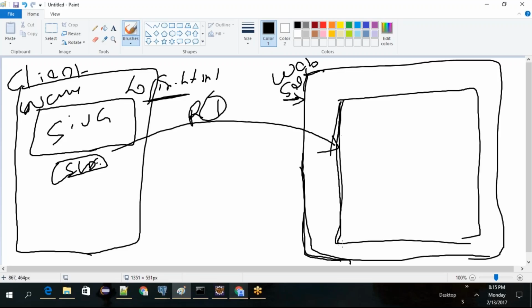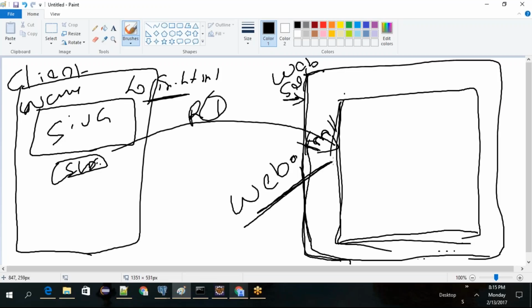Simply remember, the heart of any web server program, any app server, is web.xml. Your server doesn't understand your code. Your server understands the web.xml file.